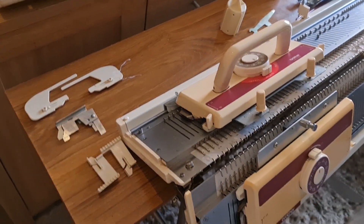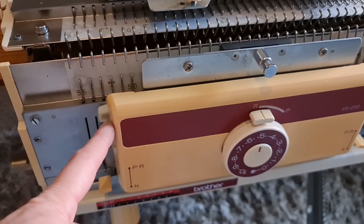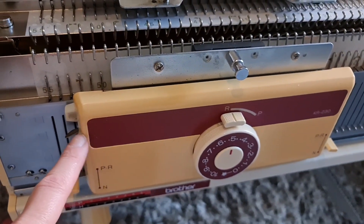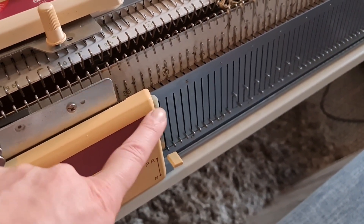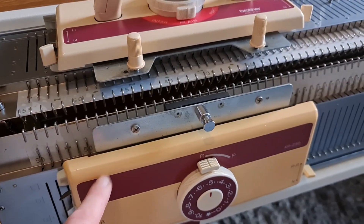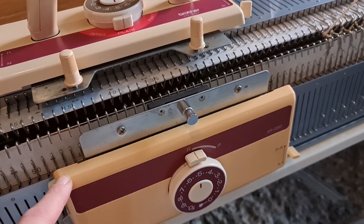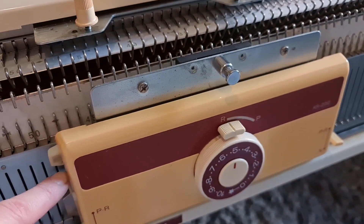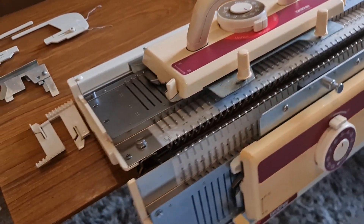Along with all those differences, one more thing that's very different: holding position is different on this machine. I believe we have to use one of these things, and if we don't — if we pull the needles all the way out — they're always in holding position. You have to use the selectors, which I haven't used. But I just don't pull all the way out to holding position if I'm working, otherwise they will be held. So it automatically holds to holding position. There isn't an easy switch here to select non-holding or holding, but you've got these other bits and bobs to do it with.